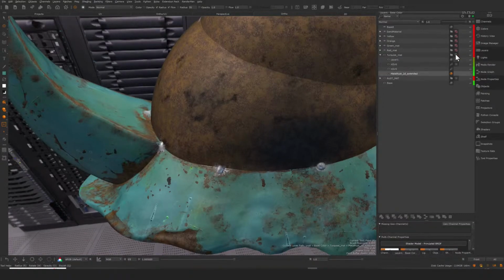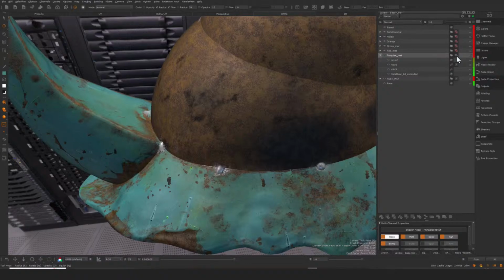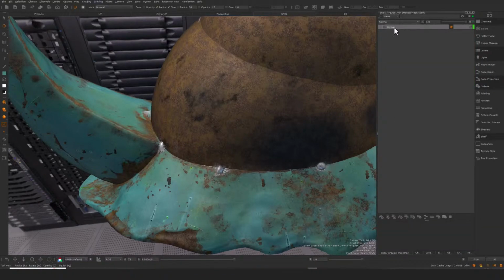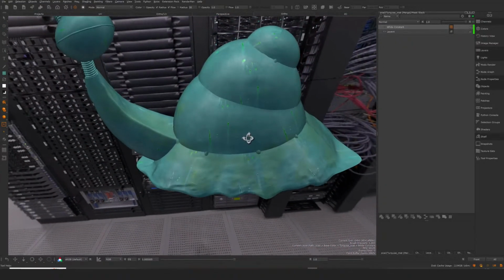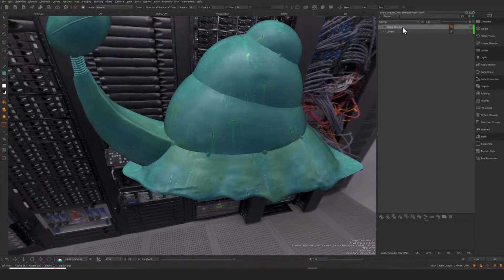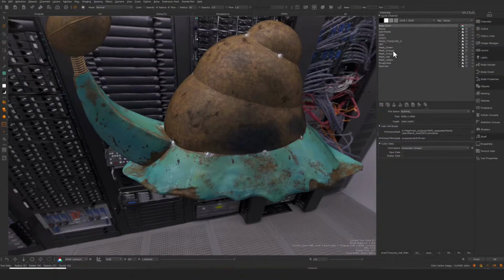For example, if I disable this mask, take this one and shift click on it, we can open the mask here. If I insert, for example, a white constant here, I'm going to enable this mask everywhere. So we can see how the material looks without this mask. This mask is coming from my keyed mask, the mask turquoise. I save this one out and copy it into this material region that I created.